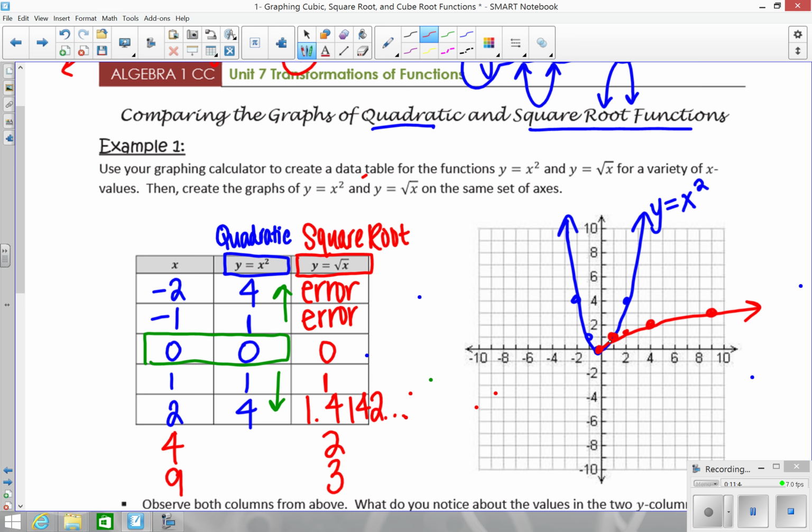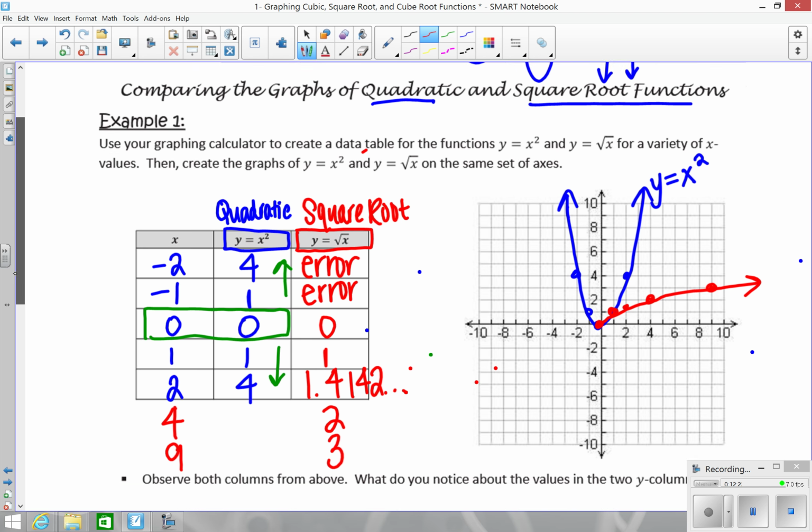It's basically the reflection of y equals x squared. The positive portion of it is the reflection of that over the diagonal line y equals x. That's something you'll talk about later on in Algebra 2, but that's really where it's coming from. This part here, we can't reflect and have down here, because if you had this U shape continuing, then it wouldn't be a function anymore. Also, we only want the positive values when we reflect it, because when you take the square root of a number, you're never going to get out a negative number. So that's why it wouldn't be down here. So those are the graphs of our function.